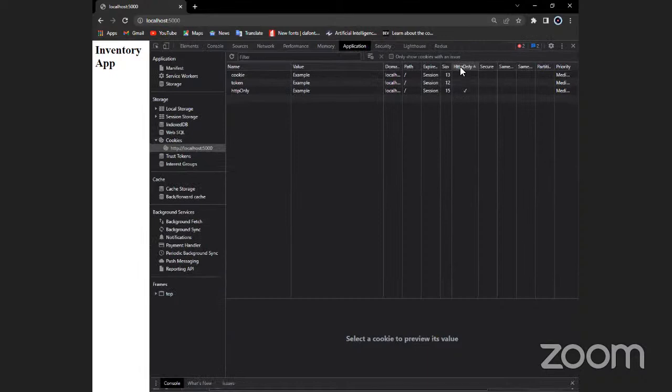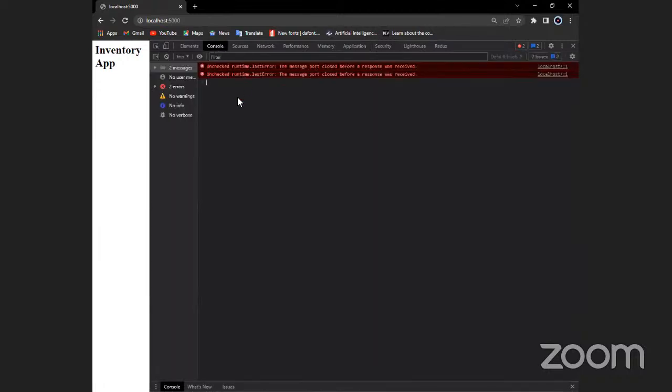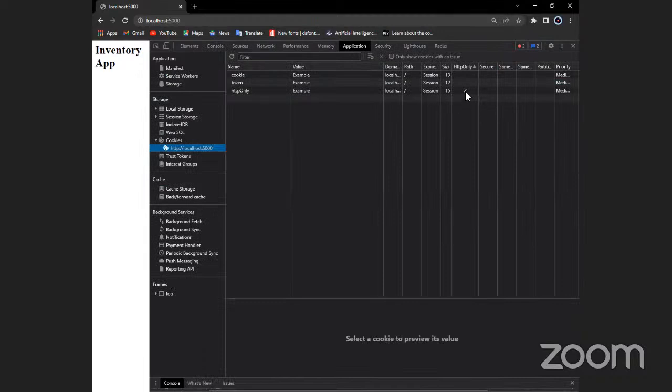All right, so we have HTTP only, we have secure, we have same site, and the partition attribute, and all that. So this ticks it here for HTTP only. If I go back to this same place and say, hey, I want to get all the cookies that are available on this site with document.cookie, as you can see, only the cookies without HTTP only are accessible. The third one, as you can see, is still there.